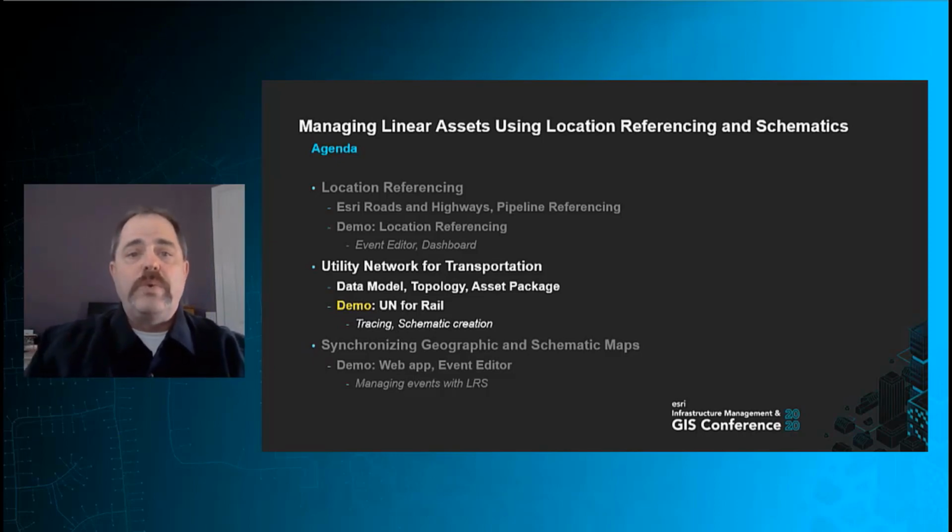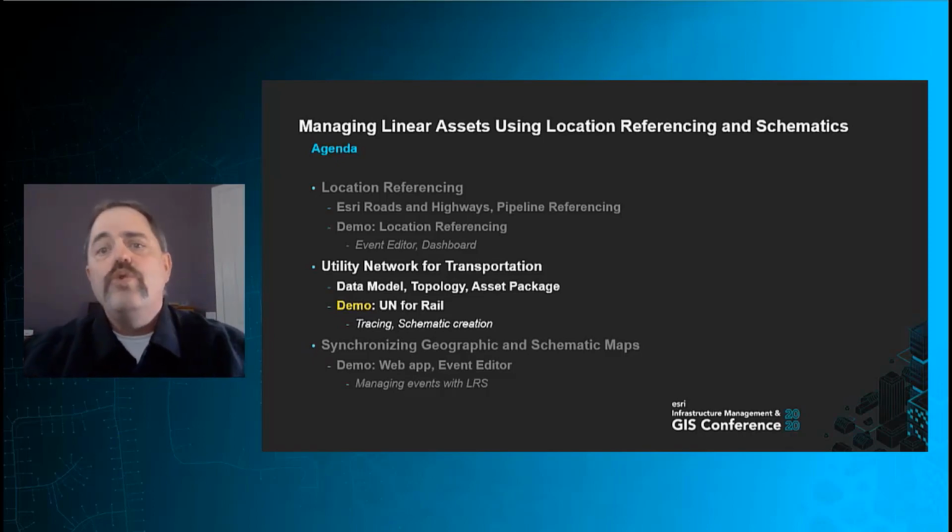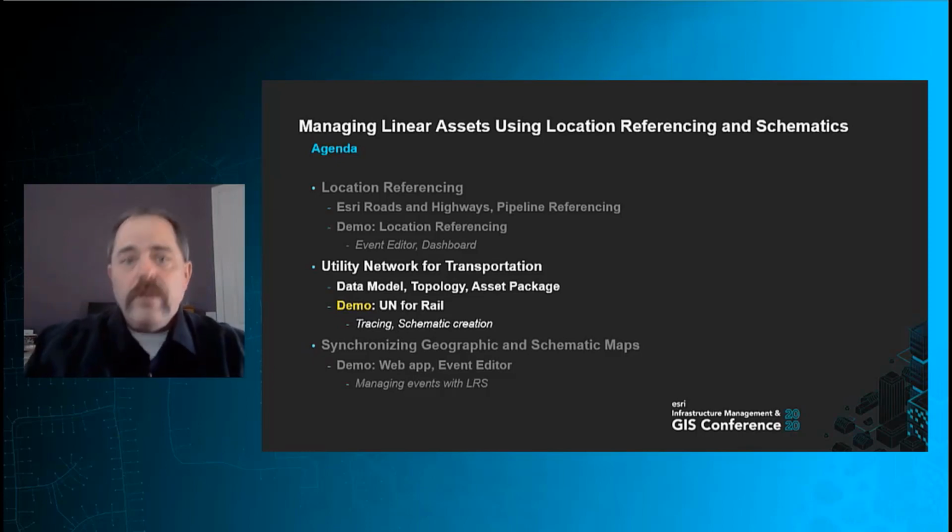There are a lot of parallels between, say, a water utility delivery system and a rail network. There are places where the movement begins and ends, then a network through which these things move, and where there might be a valve for opening and closing and redirecting the flow of water. Railroads have signals and switches and turntables and even derailleurs for controlling the flow of trains, both for getting them to where they need to go and also for managing flow on the network to facilitate planned and unplanned maintenance operations. Koye will then show a demo for how railroads can use the utility network.